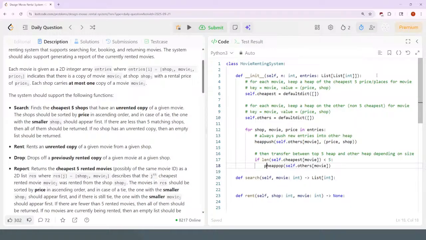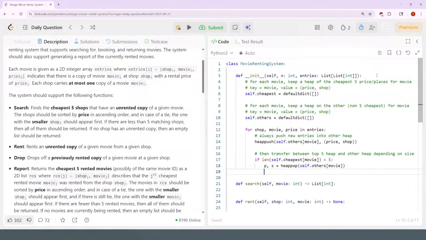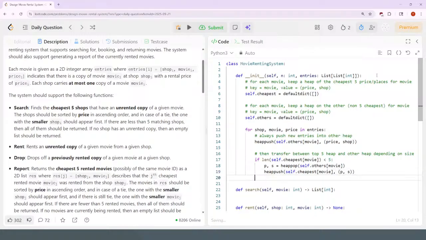This is going to be price, I'll call this PS, price and shop. And then we push self.cheapest for this movie, top of that is price and shop.